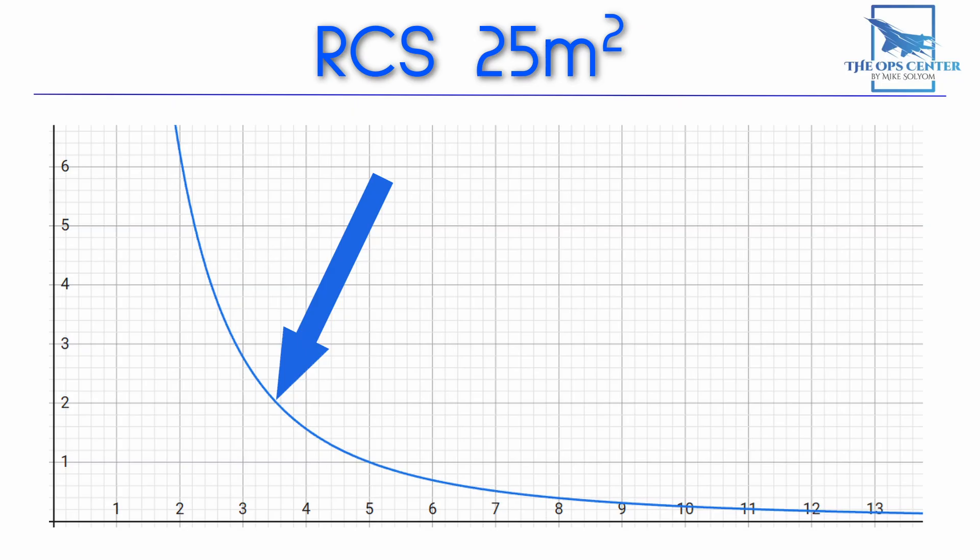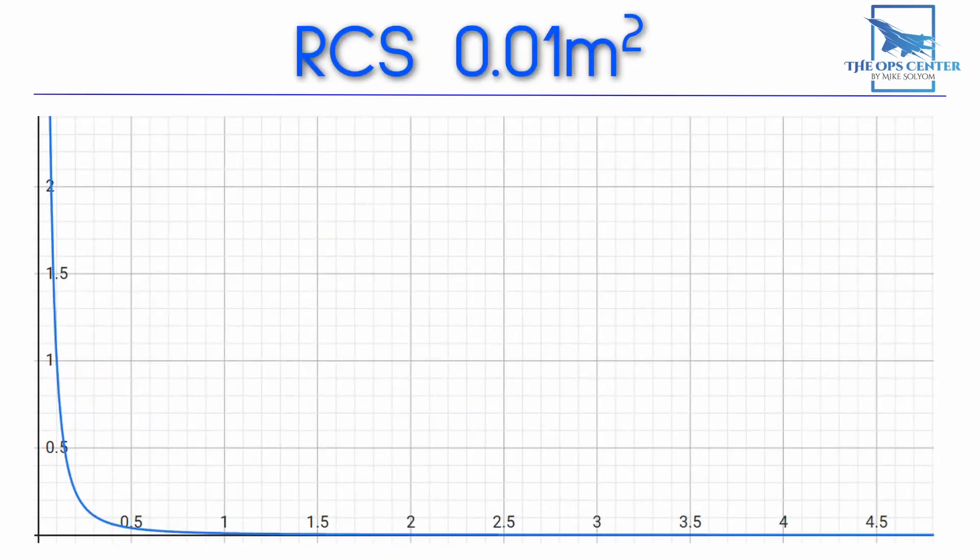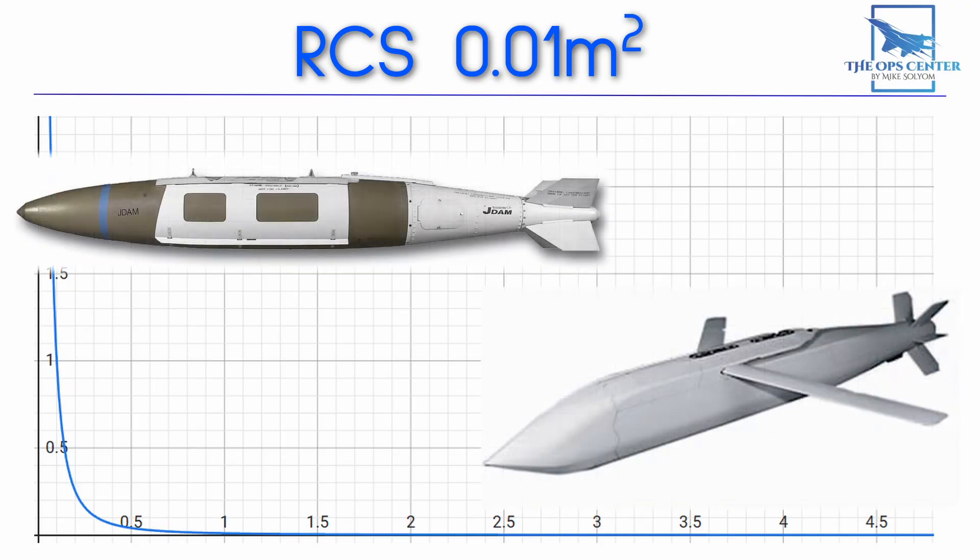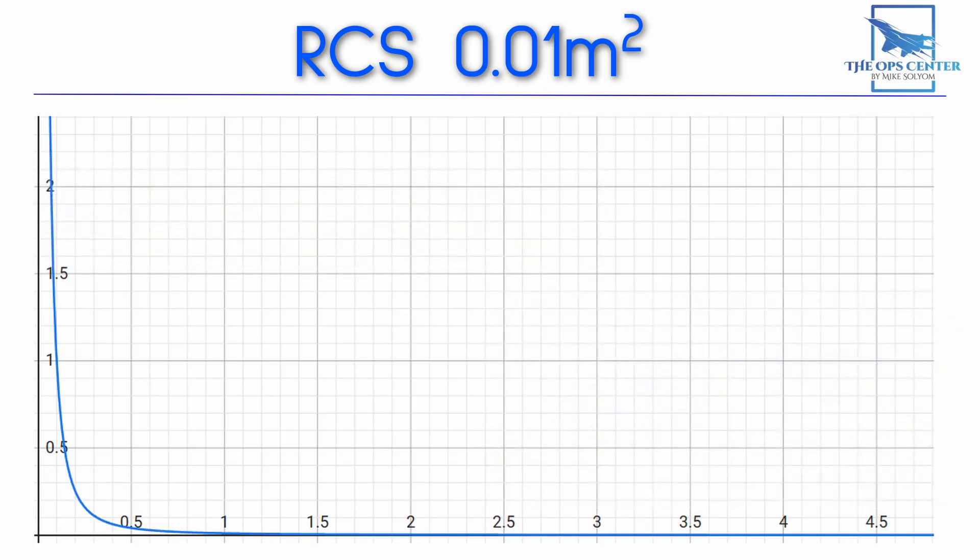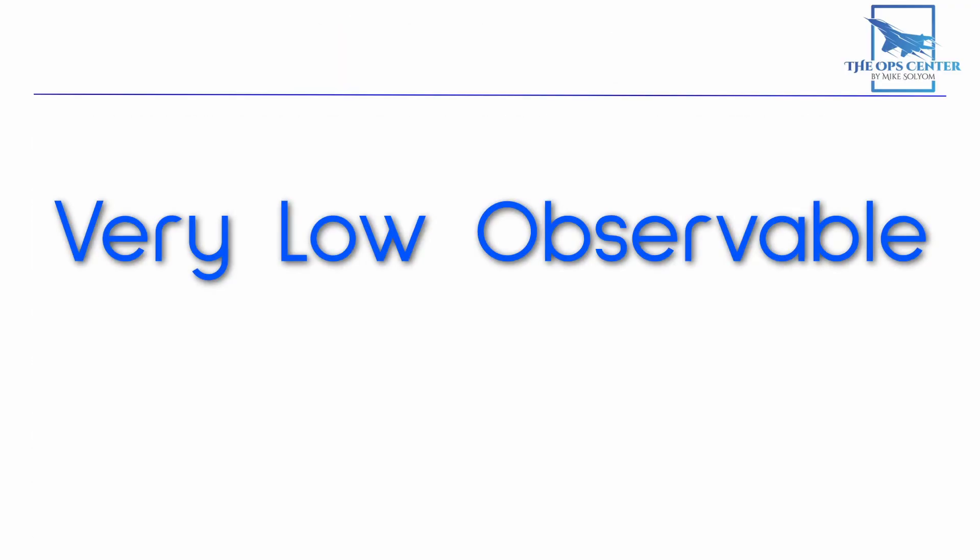So let's take it to an extreme and try a RCS of 0.01. Now we see that the radar gets a visible return here at just barely 10 kilometers. That's close enough for an aircraft to drop a standoff weapon like a JDAM or a JSAW without being detected. It's these extreme levels of low observability that are required to be truly stealthy. Once an aircraft gets this low in RCS, it is called Very Low Observable or VLO. But it's not just the average level of RCS that is important to consider, but how all these various RCS angles form a shape around the airframe, so let's take a look at one.